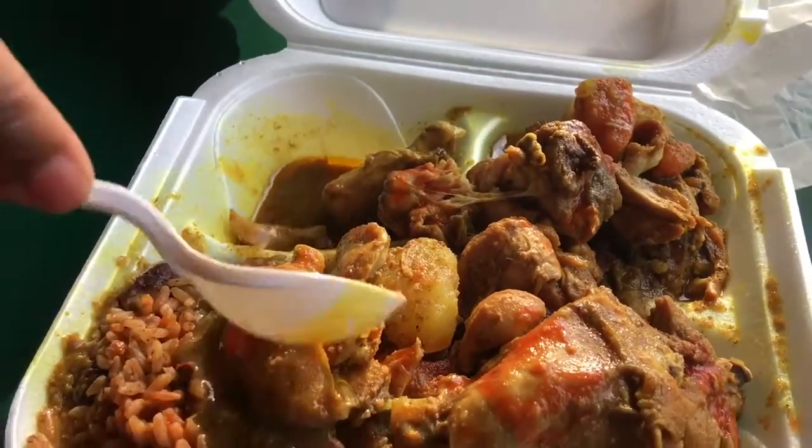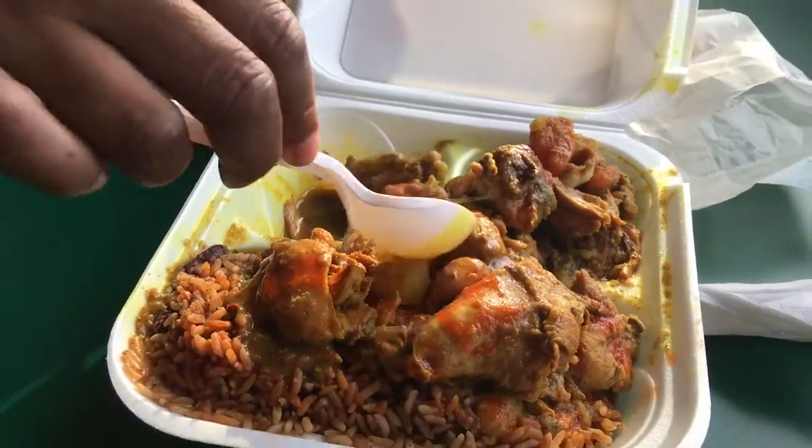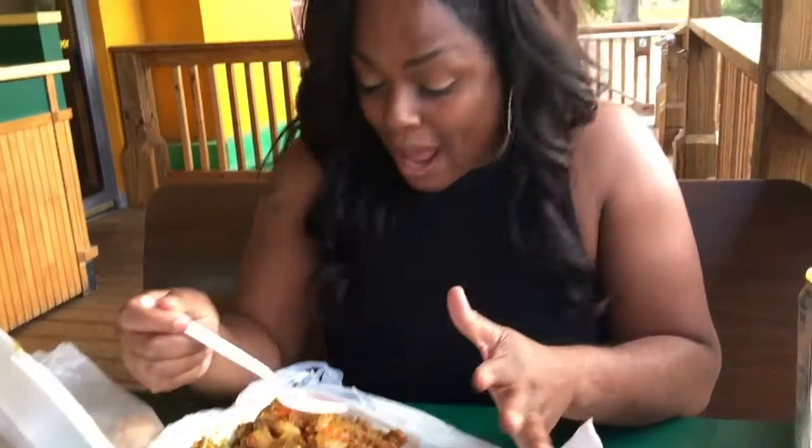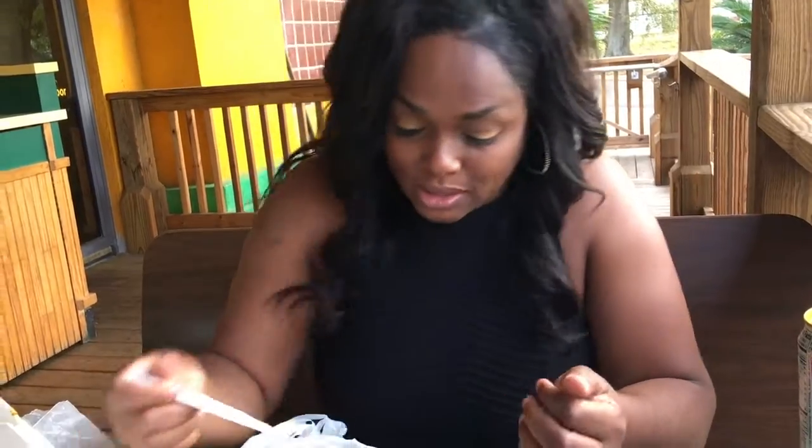Gravy is falling out of the cups — let's put a little gravy on there, make sure it's staying wet. Keep it wet. Ain't nothing worse than dry rice, you know? So let's bust into it. I got me a little hot sauce on there — from the South, I like stuff spicy.